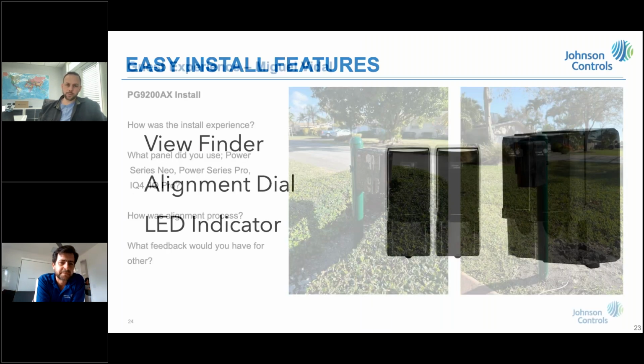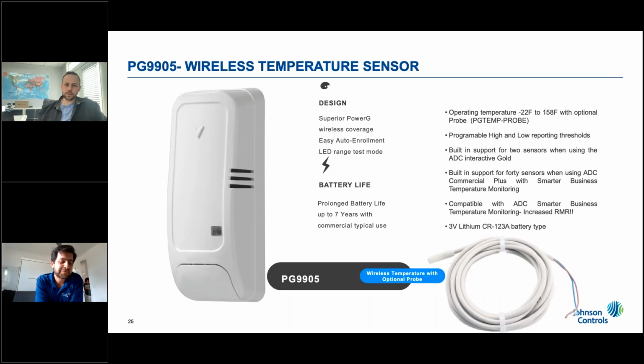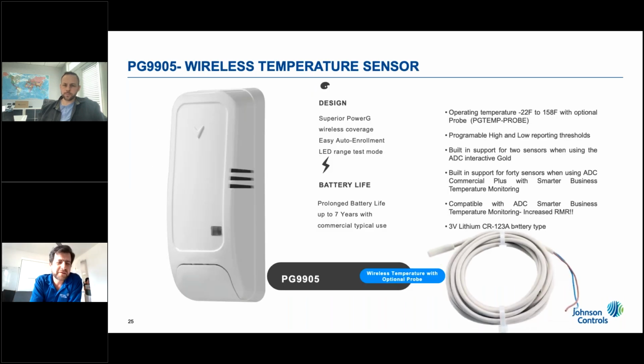Anything else you'd want to add on those, Santiago? No, basically, I think we covered everything. But for those who hunt, it's going to be very familiar when you aim with the sensors. It's very similar to aiming at a target. Or even for those that play video games or Duck Hunt. Yeah. Same thing.